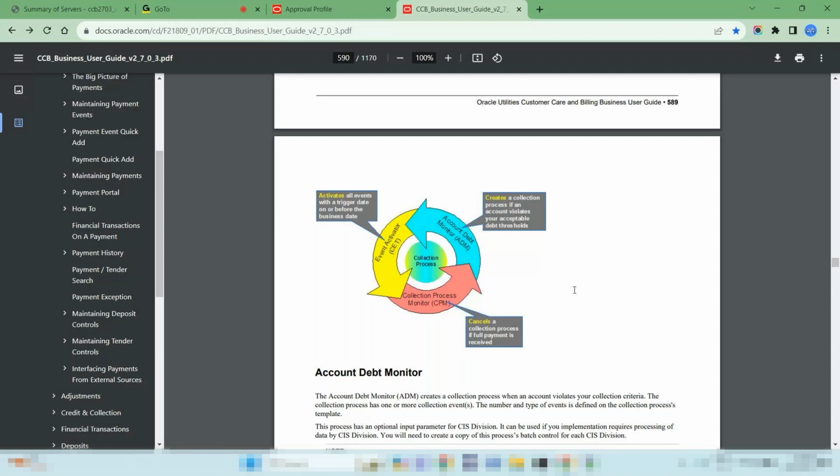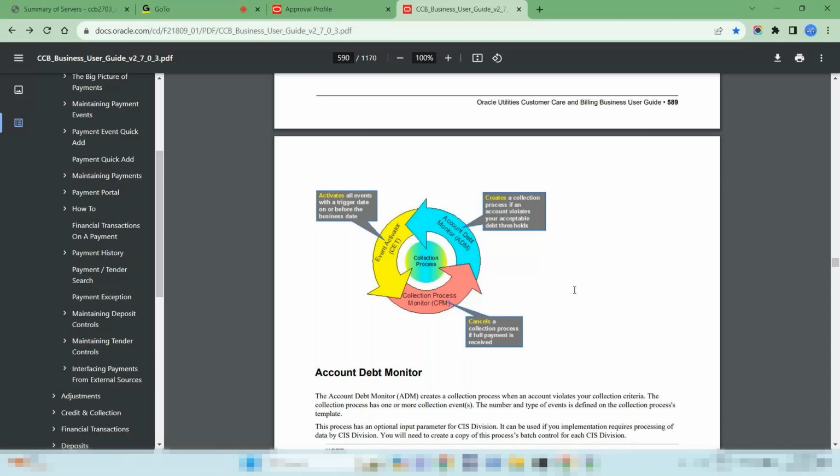The collection event trigger is another batch. When it runs, it will create the events, like an SMS reminder, sending an email, and maybe creating another event called the severance process. The next process is severance, and the last process is the write-off process.